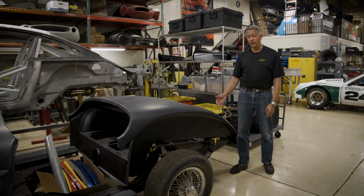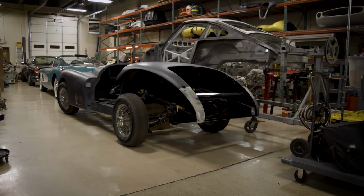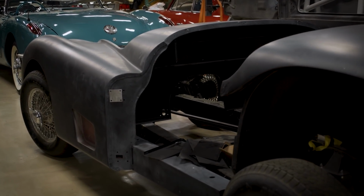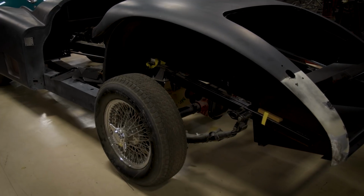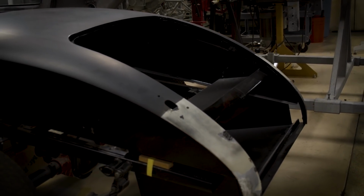Now here to the right of me, you see this car that actually just came back from some preliminary body shop work in its restoration. This is a Jaguar XK120. This is a 1951. And this car will be a lot of fun when it's finished.